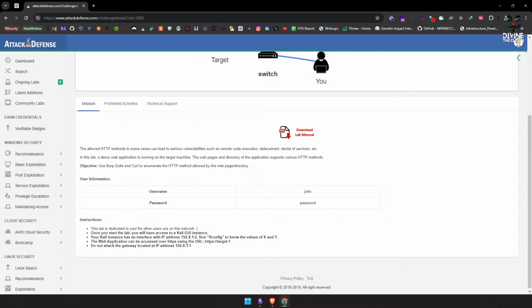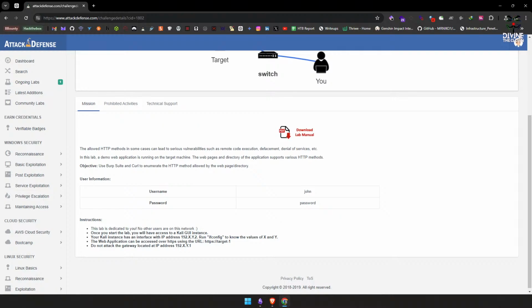The allowed HTTP methods in some cases can lead to various vulnerabilities such as remote code execution, defacement, denial of service. Okay. In this lab, a demo web application is running on the target machine. The web page and a directory of the application support various HTTP methods.